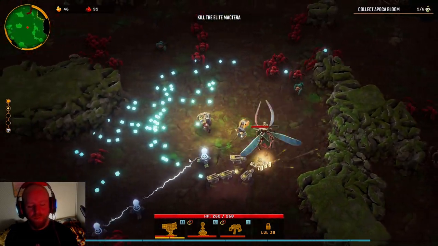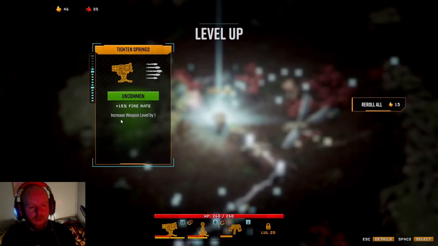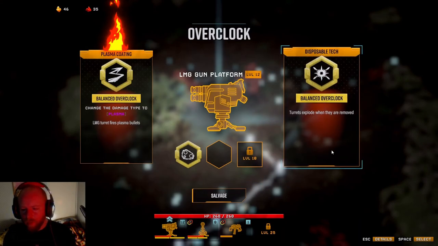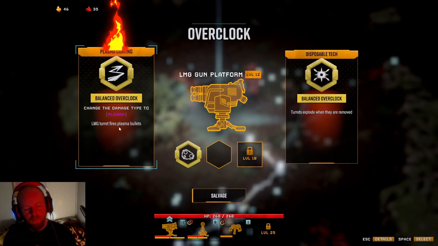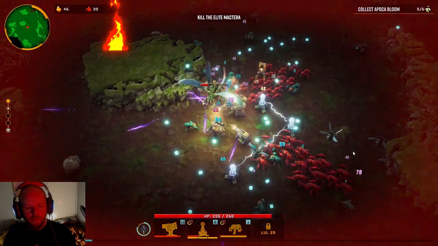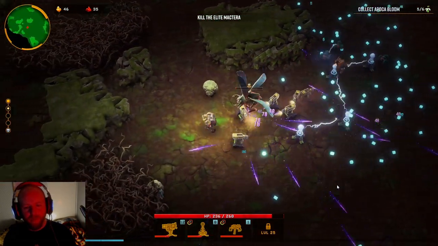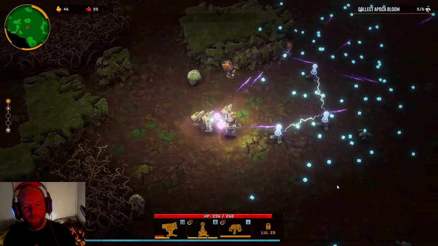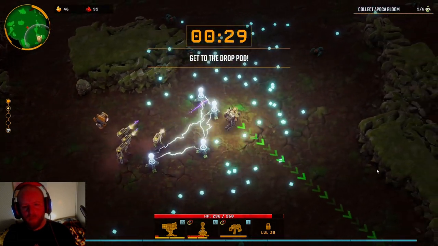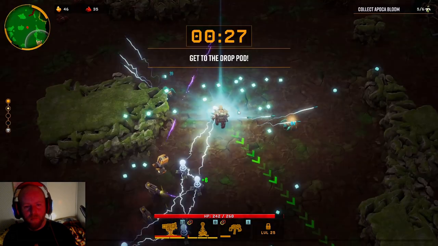Now, as you can see, you're starting to see the benefits of the class very quickly. The turrets are all in the right place. Right, plasma, this is going to make it extra special. The plasma burns through them pretty hard. I find that satisfying. Drop pod has arrived. Get there before the timer runs out. The drop pod is not going to hang around.